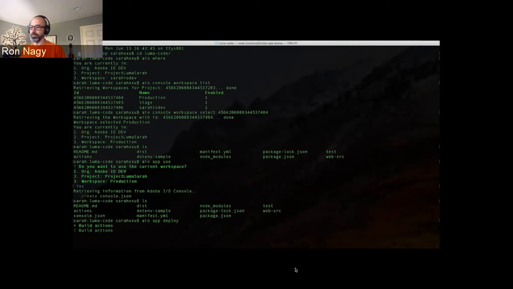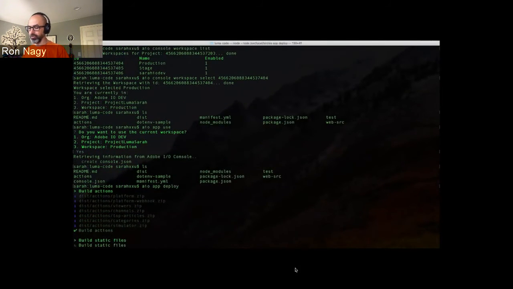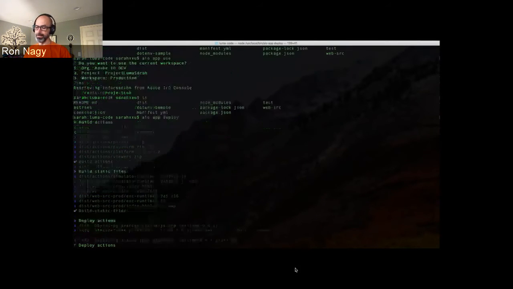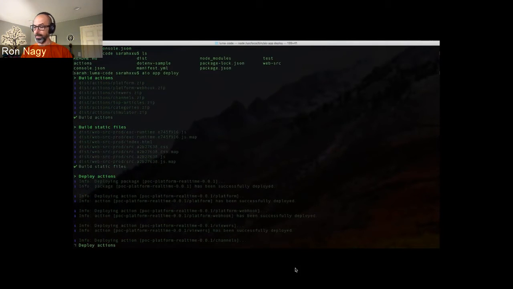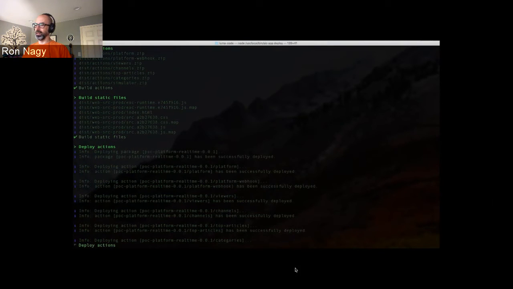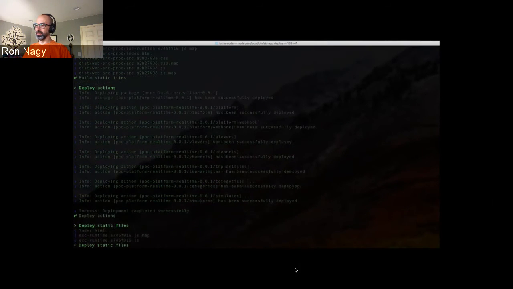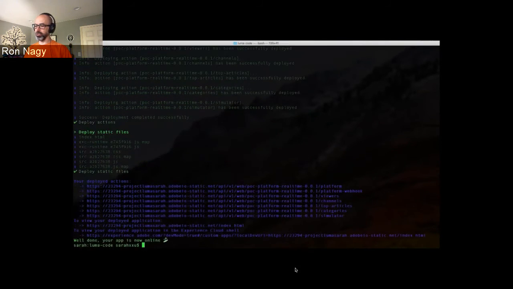And this is going to take a minute or two. I actually don't know if I sped this one up. Anyway, what's been happening behind the scenes is that all the back-end actions are built and compiled. So are the front-end static files. Once the build is complete, the actions get deployed into Adobe I/O Runtime and the front-end code to a CDN hosted by Adobe. So again, this allows a great deal of speed and flexibility at creating these applications for your end users.